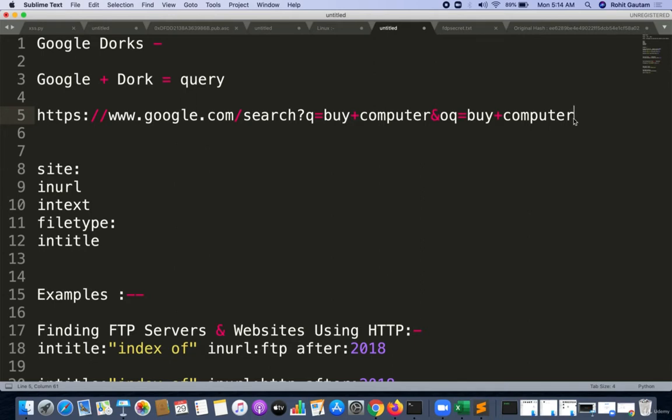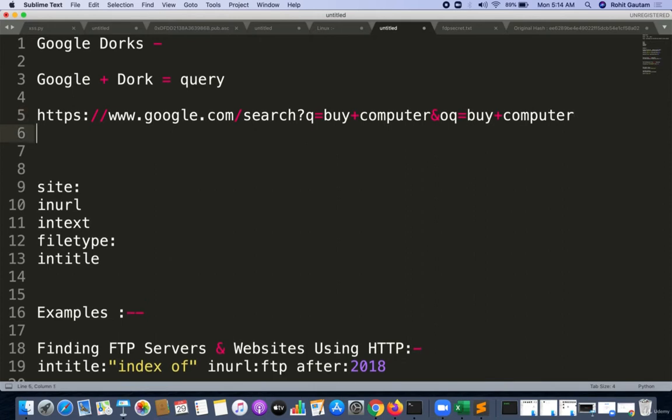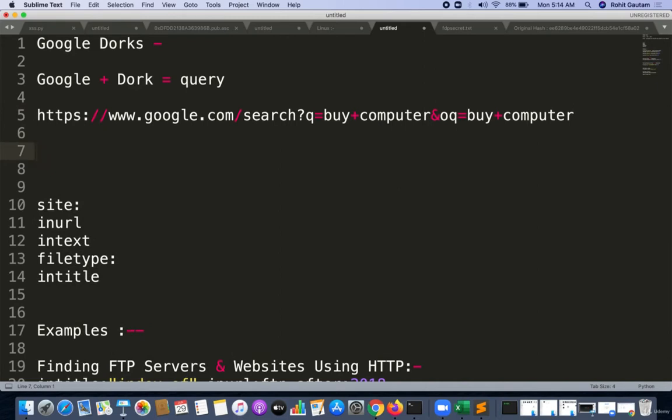So whatever specific keyword or query that you are searching, you are getting results based on that. Based on our query for buying a computer, we got the results from Amazon and Flipkart. In a similar manner, we can tune up our search queries based on what we want results for.